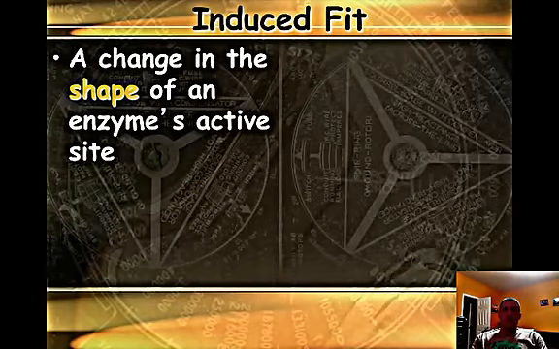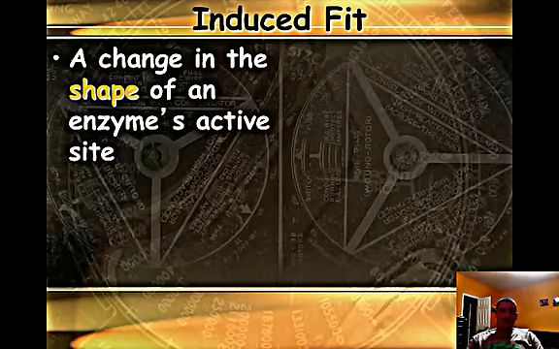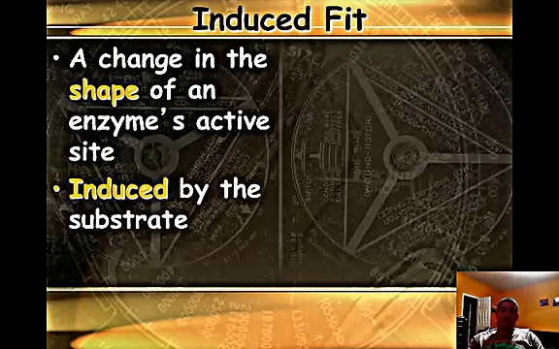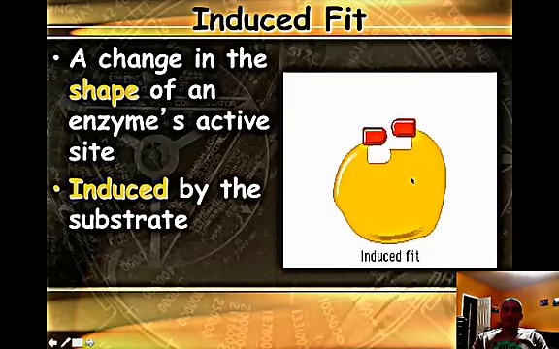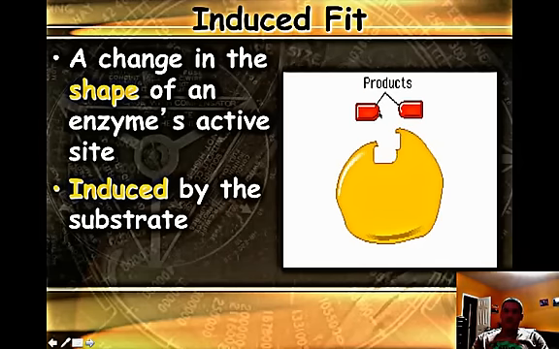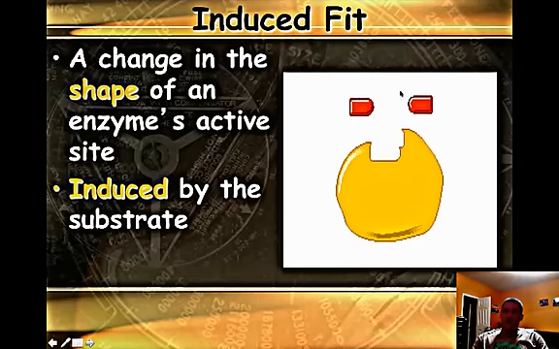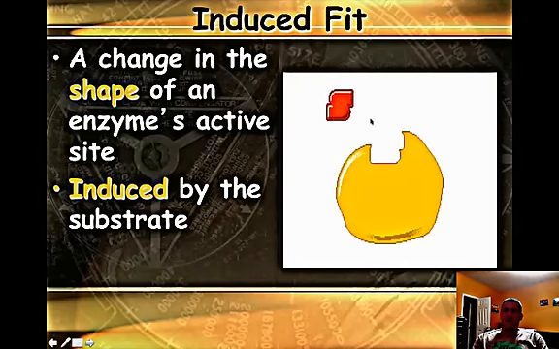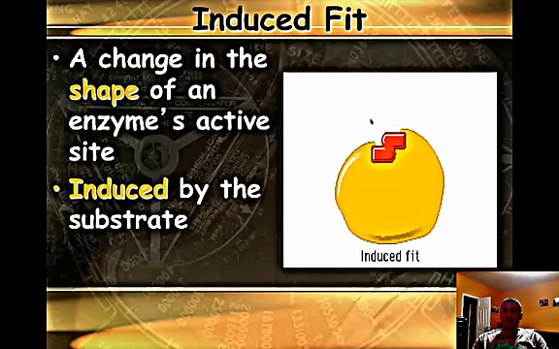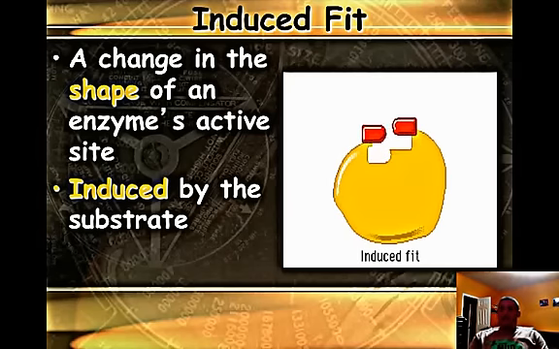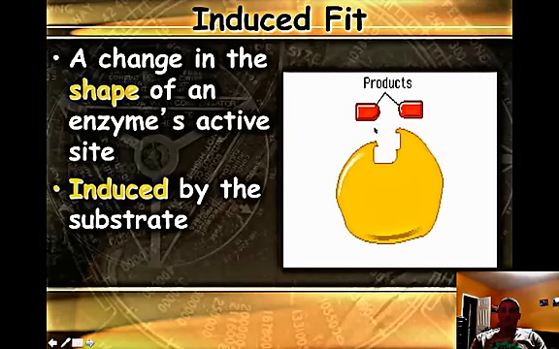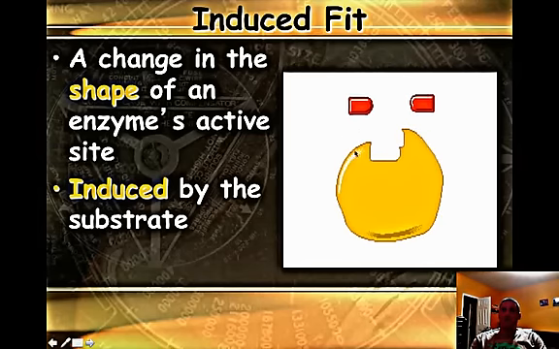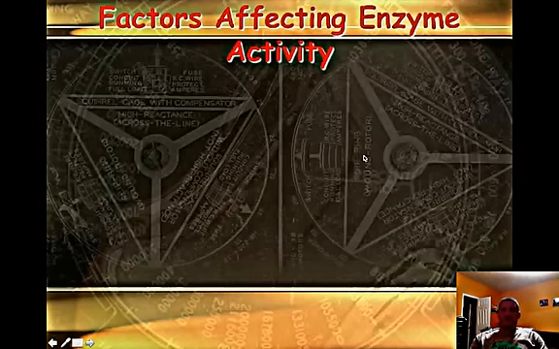So anytime the shape of an enzyme active site is changed, it's called an induced fit. Okay, it's induced by the substrate. So this changed, the two products changed from what the original reactant were. Okay, they have to come in here, they have to fit this, so the substrate is going to join in with the active site. It's going to change it, because it's going to create two different products. So think about lactase breaking down lactose into simpler sugars. These are the two lactose molecules that were broken down. They're changed by the substrate.